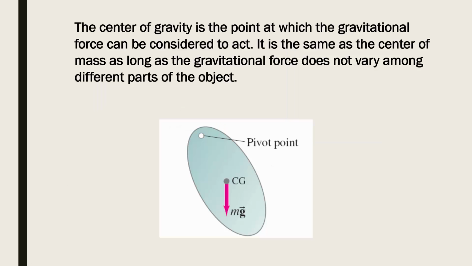And another concept, I'll go back to an example of actually doing an integral here in a minute, but sometimes you'll hear the term center of gravity as opposed to center of mass. Those, in most all situations, are going to be the exact same location. The only time they're not is if gravity varies over the distance of the object. So if you have a huge object, the gravitational force could be different on different parts of the object. But most of the time, the center of mass and the center of gravity are going to be the same location for regular situations.